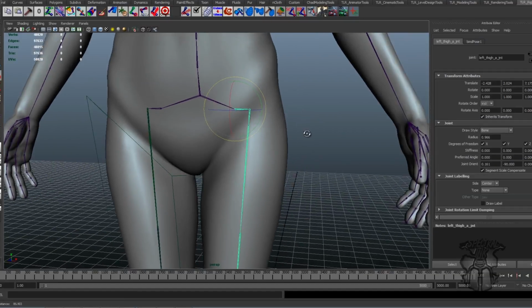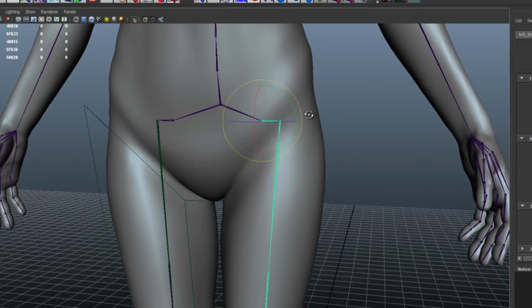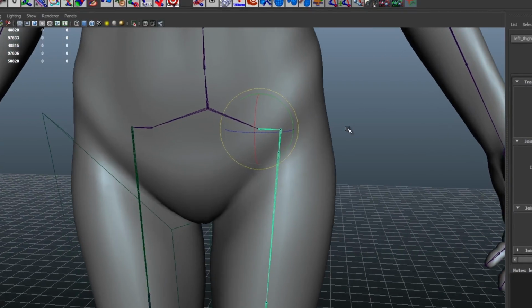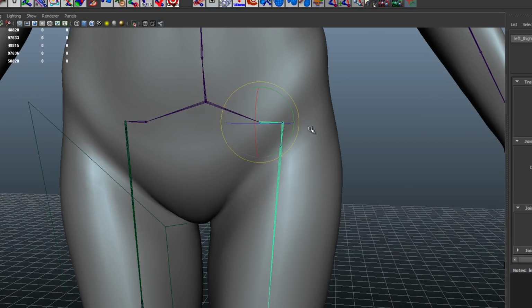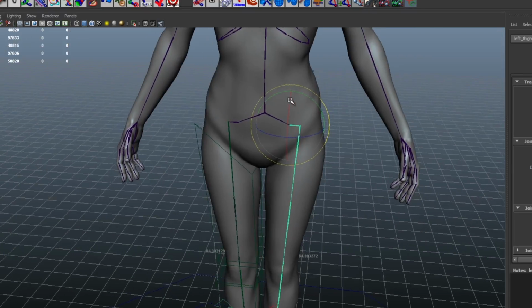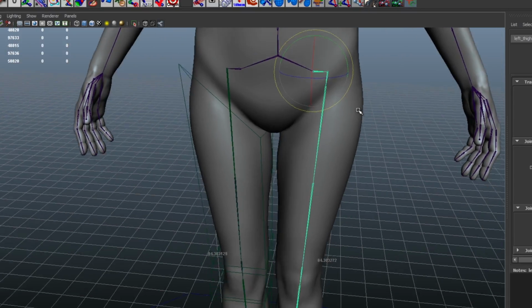What we're going to do is we're going to use a spline IK to split the rotations between these three joints. Since no one joint has the full rotation, it will be way less likely that we will ever hit gimbal. So this is my bind rig, so I'm going to start by duplicating these joints.